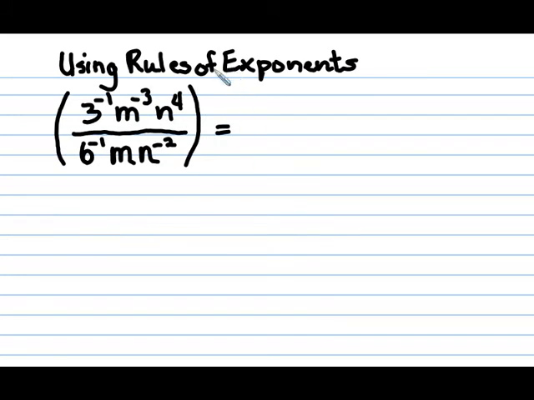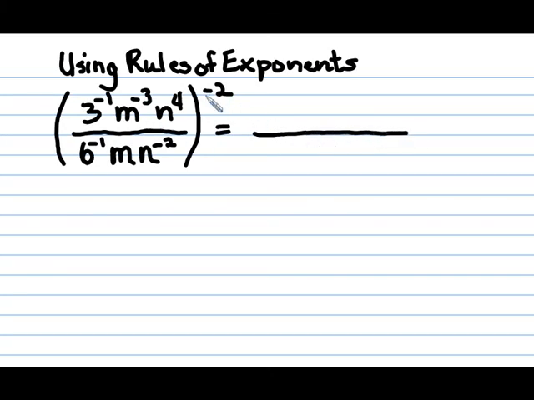You'll notice that this problem is a power raised to a power. So the power rule states that if I have a base raised to a power, then what I have to do is multiply the exponents together. So in other words, a negative 1 times this negative 2 will give me the new exponent that belongs to the 3. That's the rule that we're going to use to start this. We're going to remove the parentheses by using the power rule, and then we'll apply the other rules that we used in the previous problem to finish this problem.